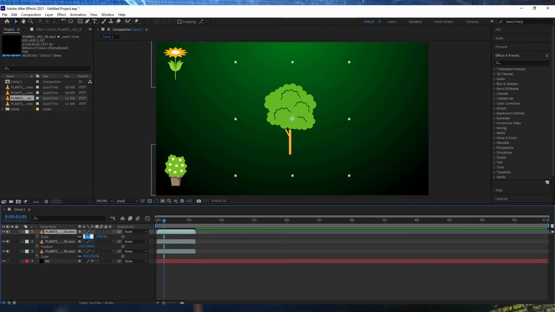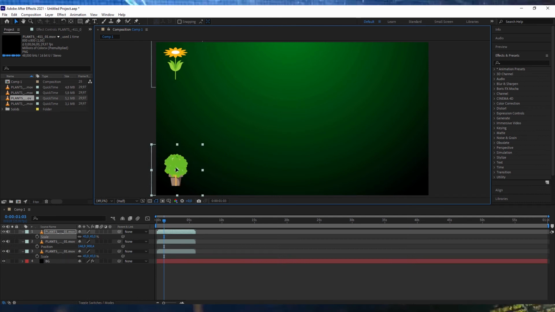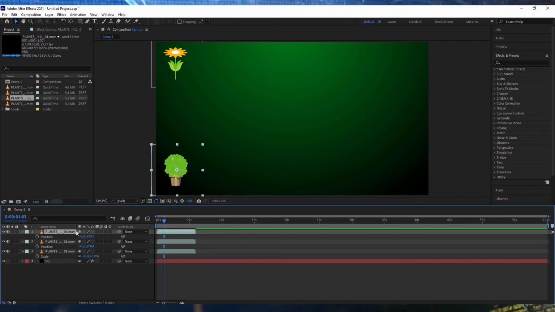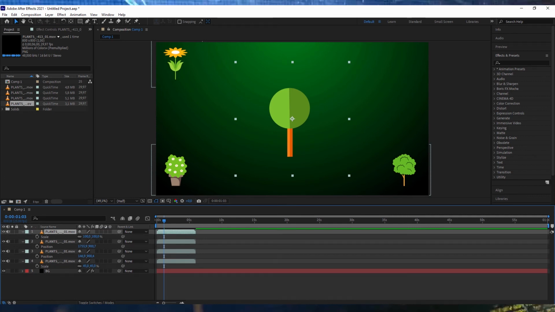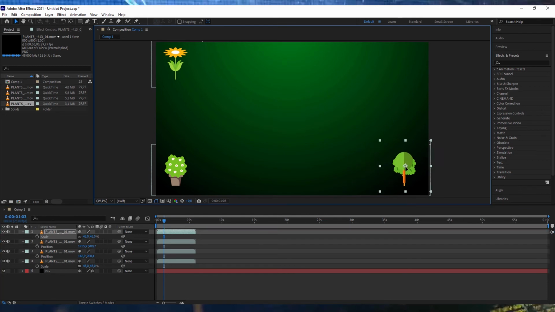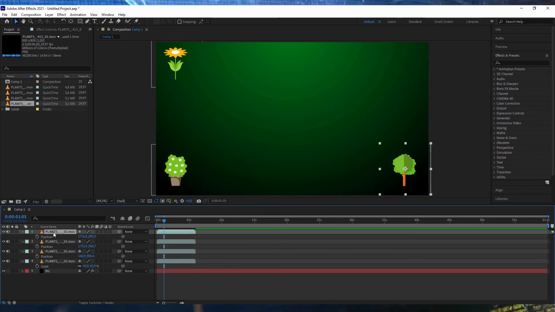We'll press S for scale, hit it to 45%. We'll then put it right over our one over here, so I have it in line. The reason I'm doing this is if I line it up here, then I press P and I use the position controls to move it, I'm keeping it in that same line. We'll then put it over here, and then let's drag our final one in, hit S, set it to 45%, drag it over our guy over here, line it up nicely, just roughly, press P, and then we'll drag him all the way up, nice and slow I guess, to the top over here.